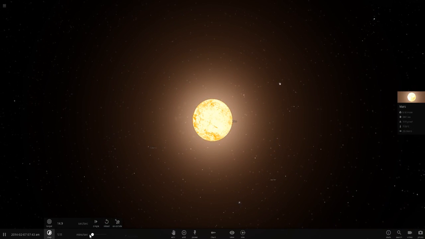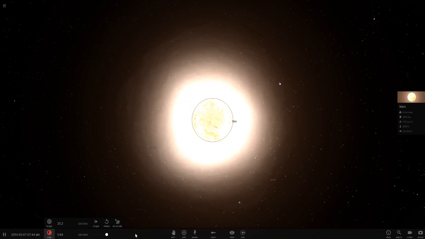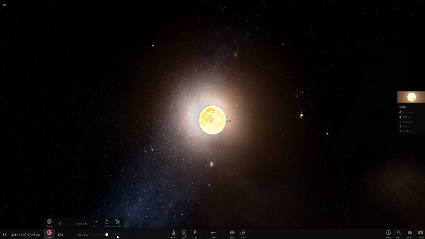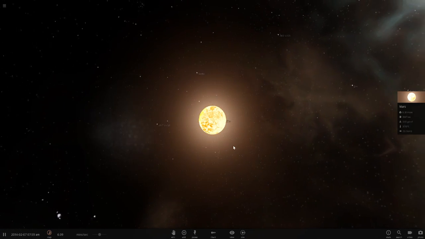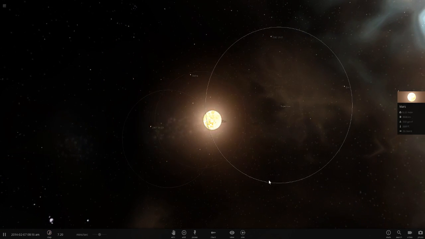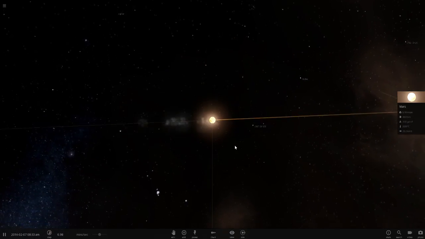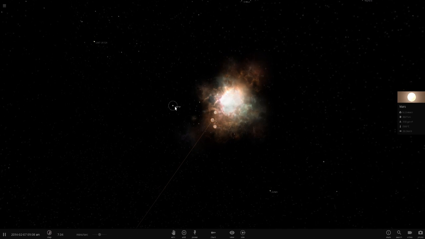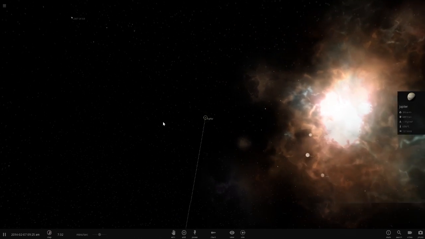Let's just speed this up. Whoops, wrong way. Speed this up so it goes faster. Now Mars is being stripped. Its outer layers shouldn't be cooling down. This shouldn't be happening. Well, yeah, now Mars should be getting stripped. Jupiter is next to go. Jupiter's actually really hot already.